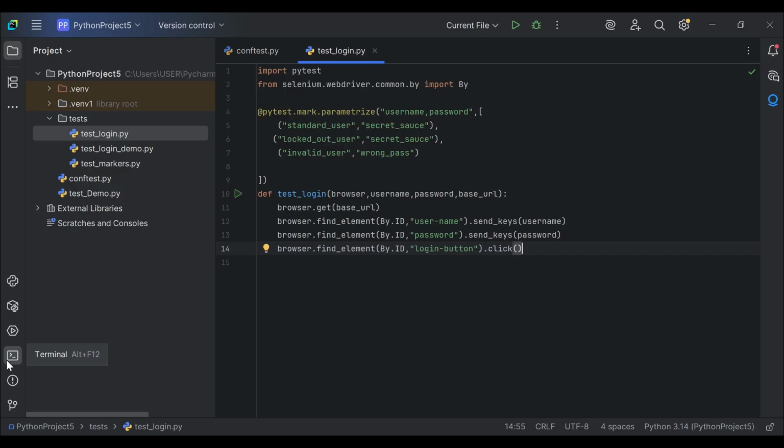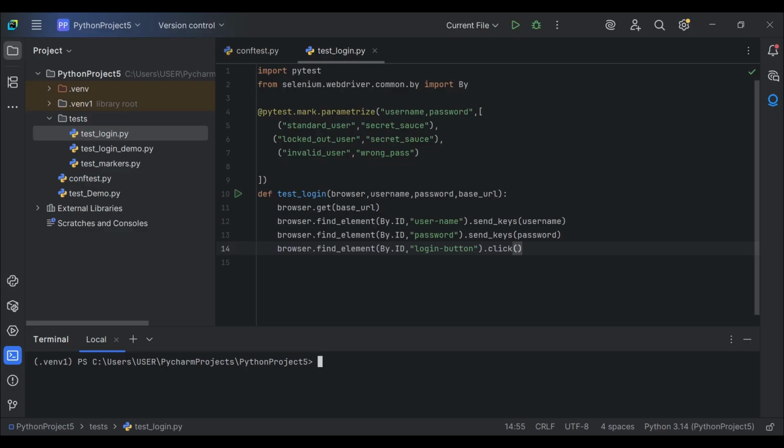and then enter the command pytest. After entering pytest, enter this folder name, which is tests, slash, and then enter this file name, which is test_login, and then click on enter. It will run the test.